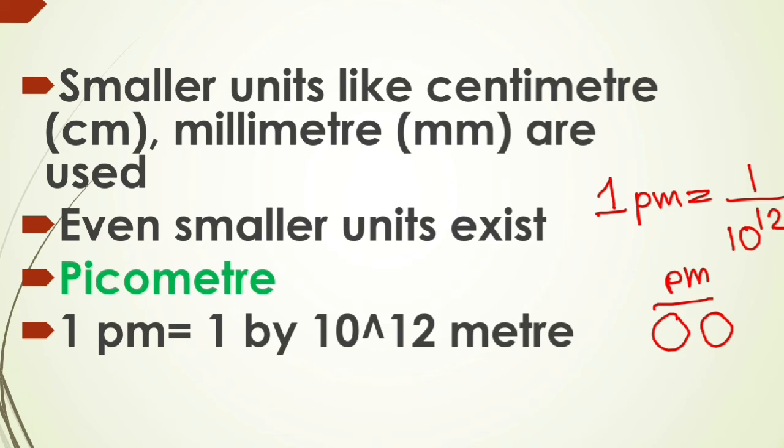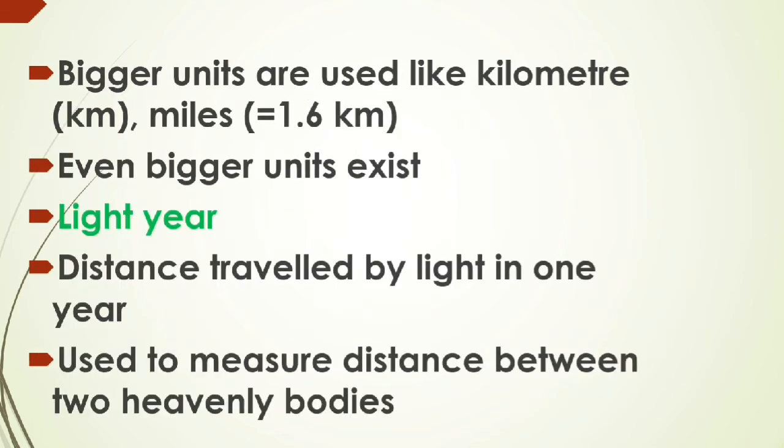Okay, so now let's go to the multiples. Now sometimes kilometers and miles are used to express distance, like the distance from suppose this place to another place is suppose 5 kilometer, and some people use miles. 1 mile is nothing but 1.6 kilometer. This information is very important. Try to retain this information.